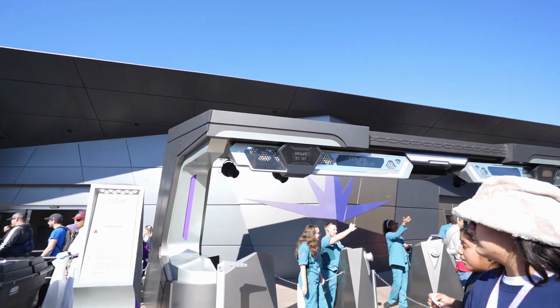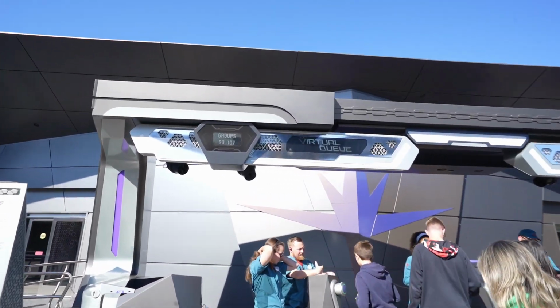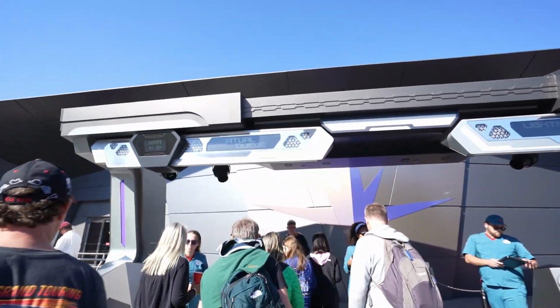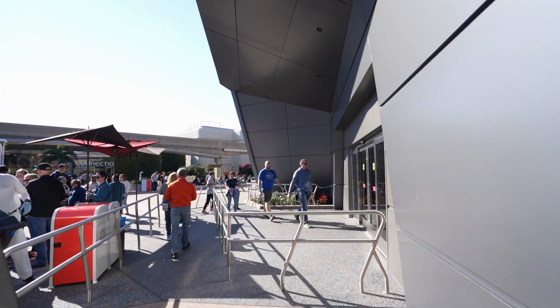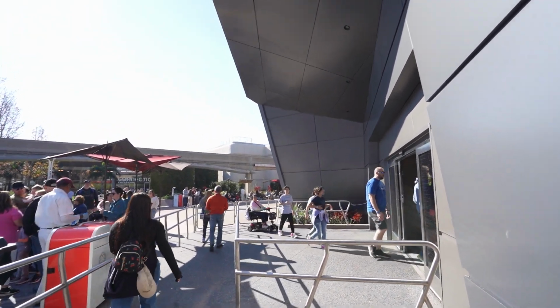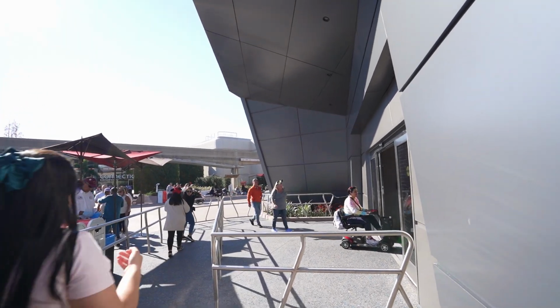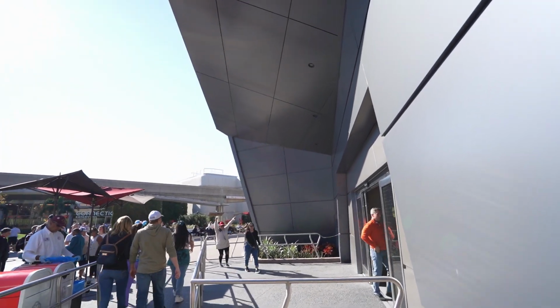So we have been called back for our virtual queue here for Guardians. We're actually going to go ahead and do this before we do anything in World Showcase quick. Kind of ran around here. Now again, we're probably looking to just do maybe a ride or 2 here for all 4 parks if we're doing all of them today. Not necessarily doing everything in the parks, it's dang near impossible. So this is going to be one of our options here at Epcot, like I said.